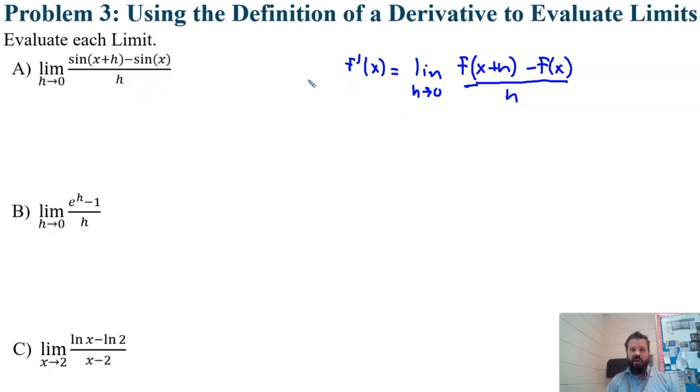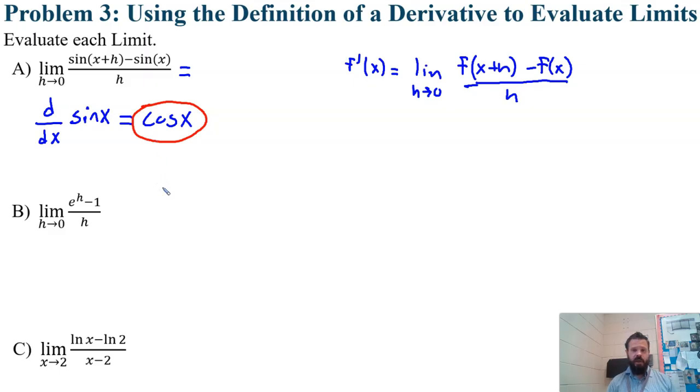In this case our f is just the sine, so this is just the same thing as we could say d over dx of sine of x, which we know is just cosine of x. All right, so kind of a trick question. This is just applying our definition of a derivative to the sine function, which we know the derivative of, which is just cosine of x.